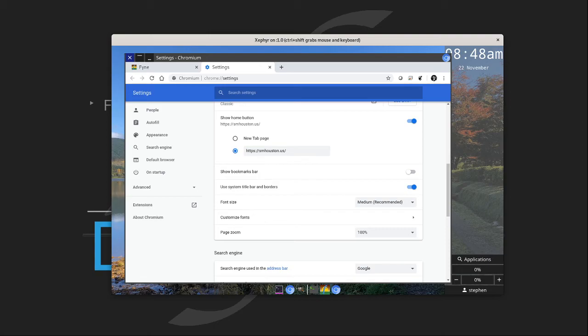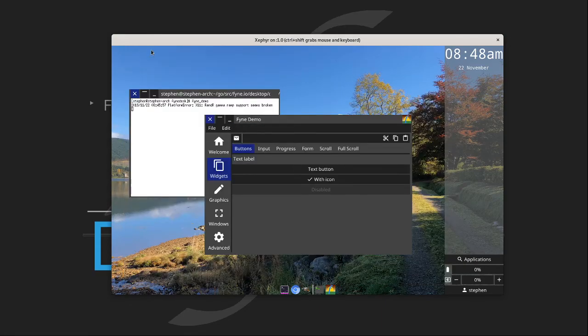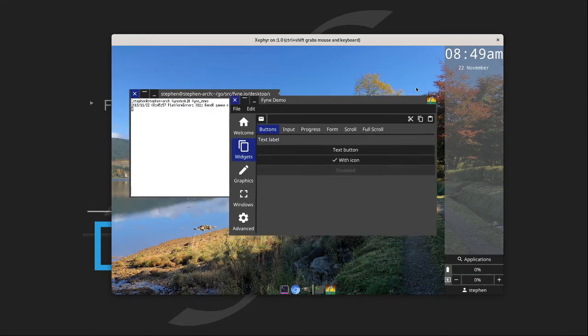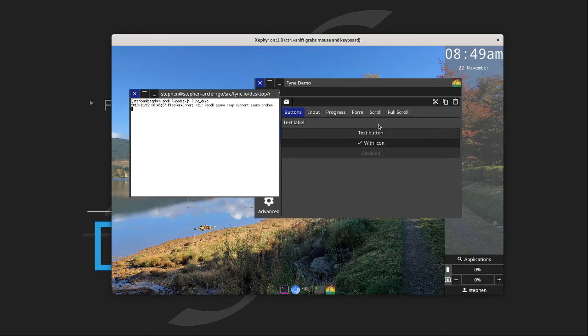So pretty neat feature. A lot of Linux applications will want to use their own title bar and border. So rather than overriding that like some desktops would do, or not allowing it, as I said earlier in the presentation, we are fully specification compliant. So if clients, Windows send us messages that say they want to do that, we allow it. So you can close an application there, as you can see.